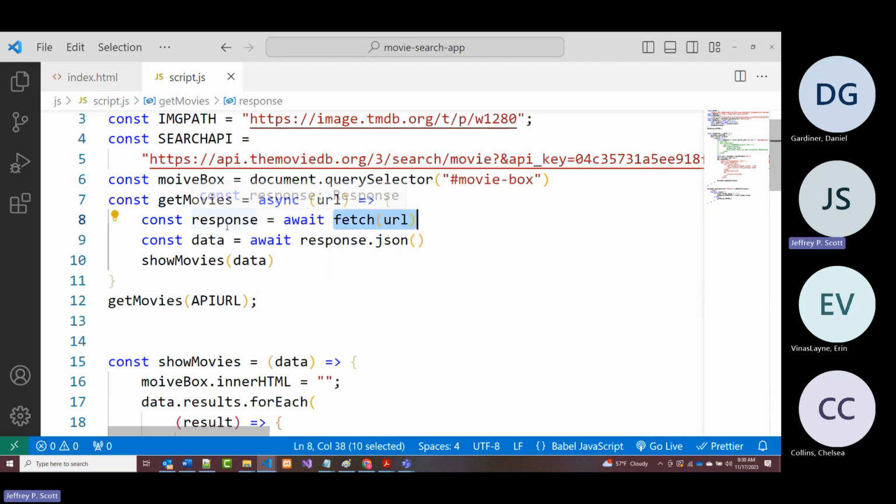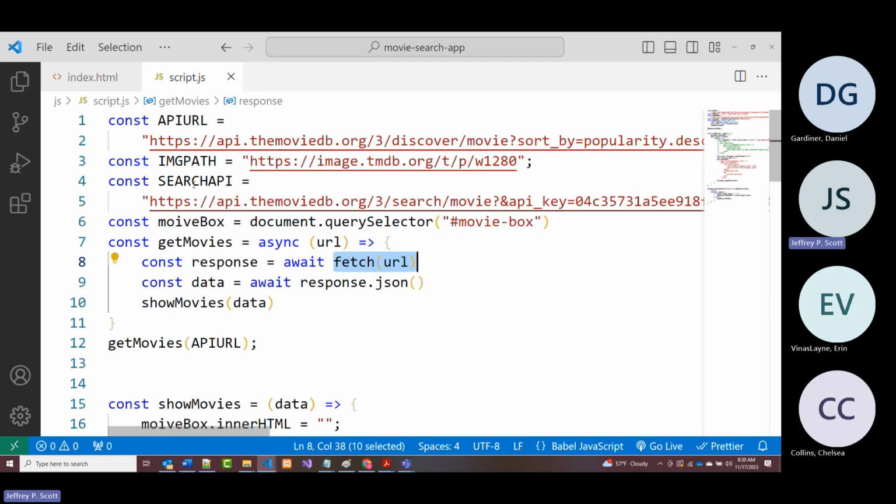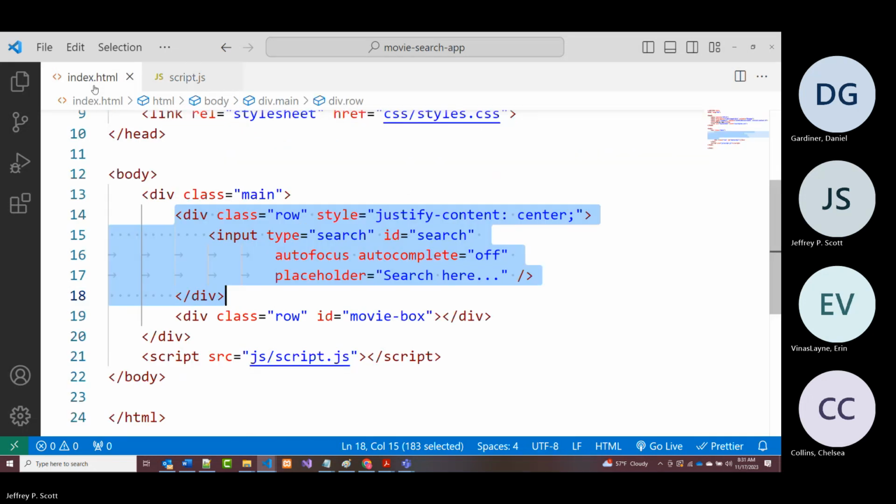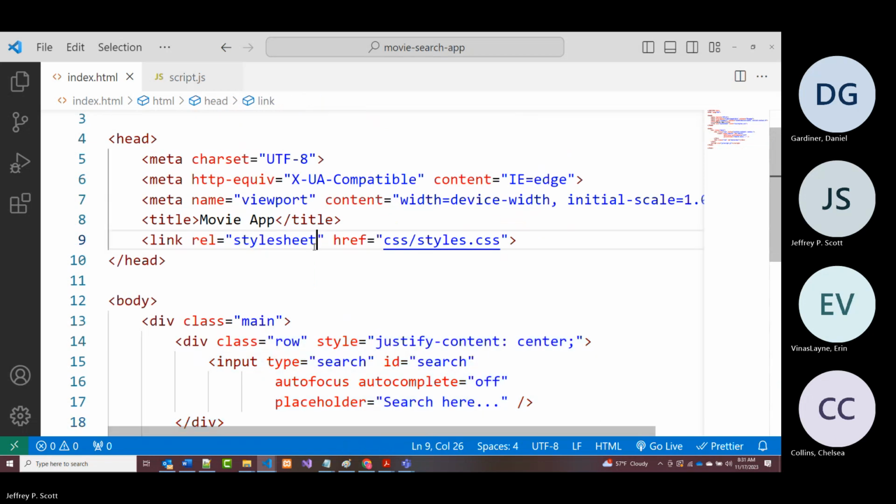It doesn't look exactly the same as the other one because they created a bunch of variables in here to handle that stuff. But they're doing the same thing. They're going out to the internet, and they are going out to the moviedb.org and they are searching for a movie, whatever movie was provided in here.